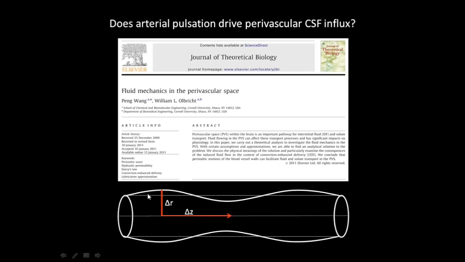Oh, Jeff. Yeah, go ahead. Can I make a comment on that? I haven't seen this paper, but there is a common misconception in this slide, which is that the wave actually dilates the vessel locally. This is not true. The wavelength is such that there wouldn't be a moving wave front that would move fluid forward, because the wavelength is very long for arteries.